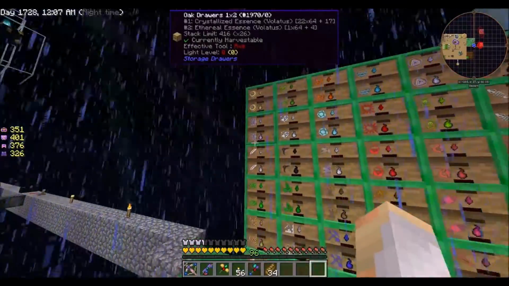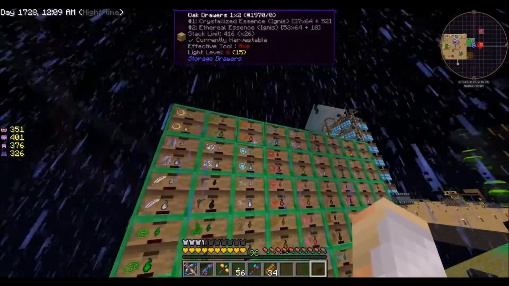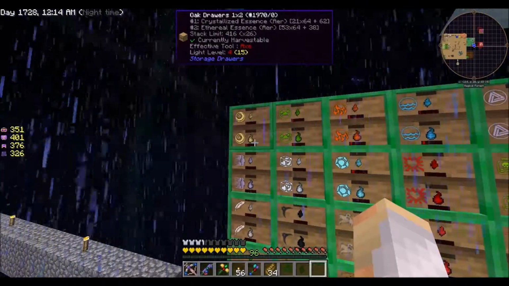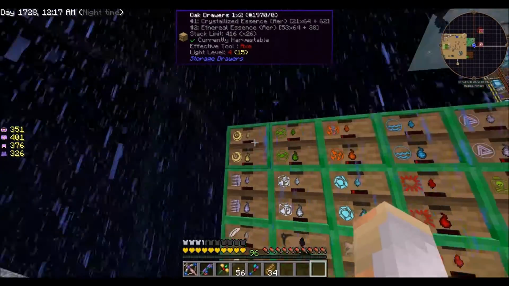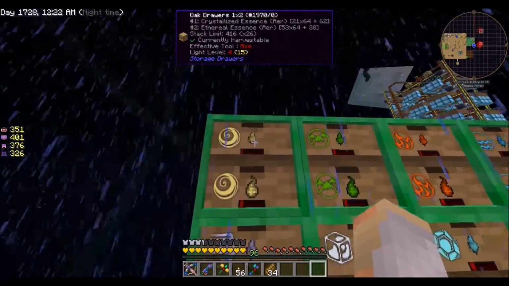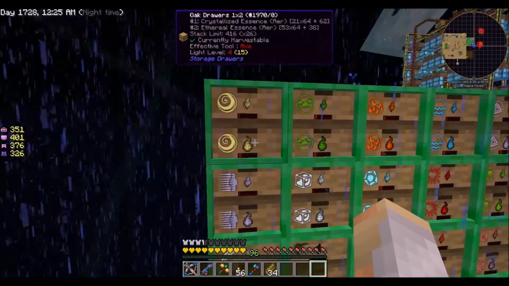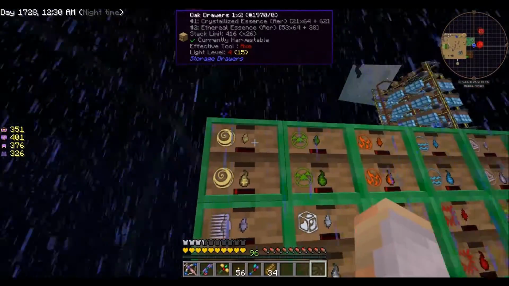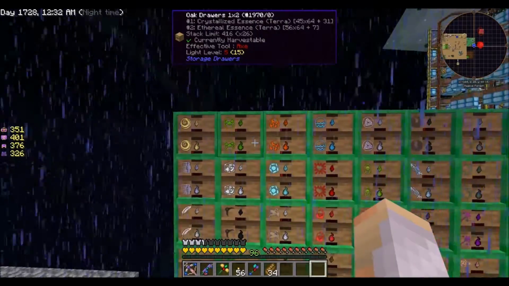And I also added a second row to all of our drawers, that way we can have the crystallized essence and the ethereal essence as well. So now we have both of them. In fact, holy crud, we have more ethereal essence than crystallized essence. That's weird. Oh man.